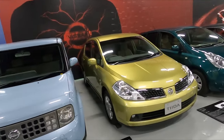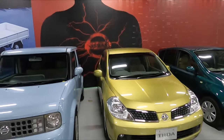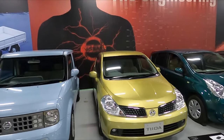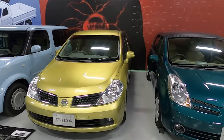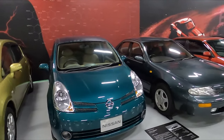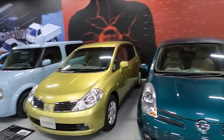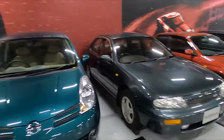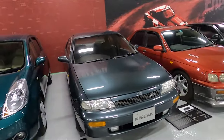Right here is a Nissan Tida, otherwise known as a Nissan Versa. If you've known me long enough, my very first OE project car from Nissan USA was a Nissan Versa — that was my very first OE collaboration deal. Very stressful project, but it got done. Did a whole full SEMA build in seven or eight days? Yeah. That was back in 2006 — first year they debuted the Versa.